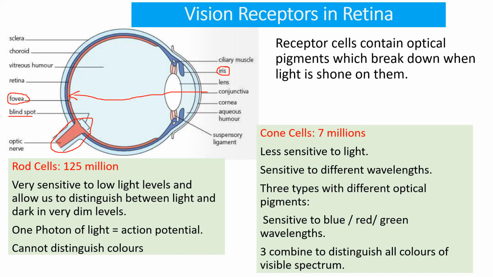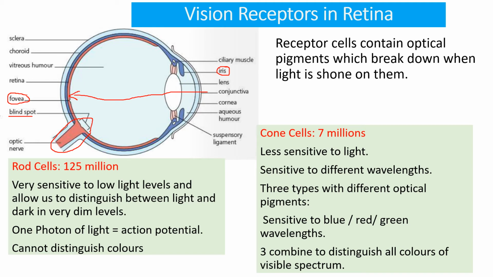And effectively how it works is when light hits the photoreceptor cells, in there you've got light sensitive optical pigments, and these pigments are bleached by the light. It causes a chemical change, and that then alters the permeability of the membrane again to sodium ions. So a bit like the Pacinian corpuscle, where pressure changed the sodium ion permeability, this bleaching of the pigment increases the permeability to sodium ions. That then creates an action potential. It reaches this generator potential, this threshold, which we'll talk about in the next few lessons, and then that sends the nerve impulse along the optic nerve and to the brain.